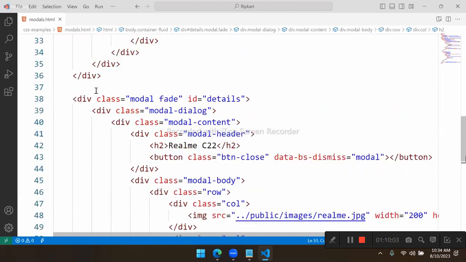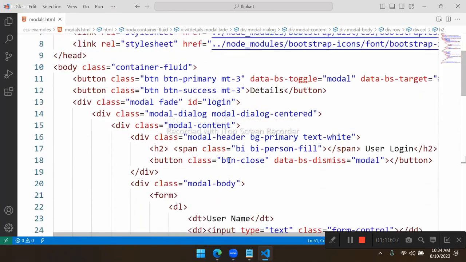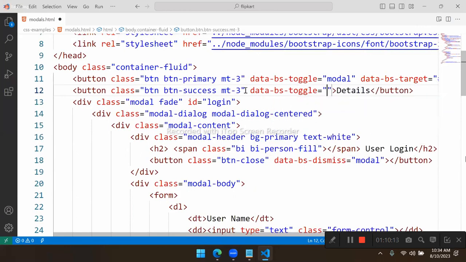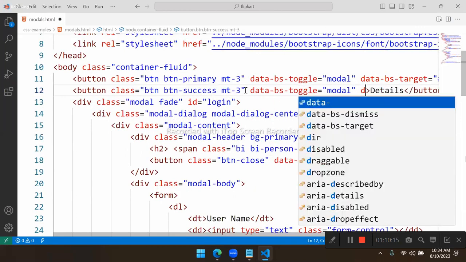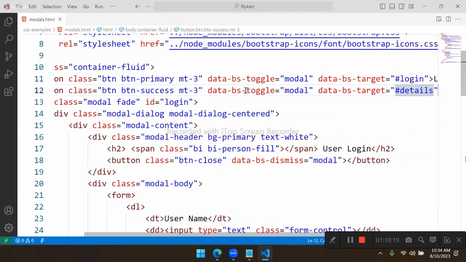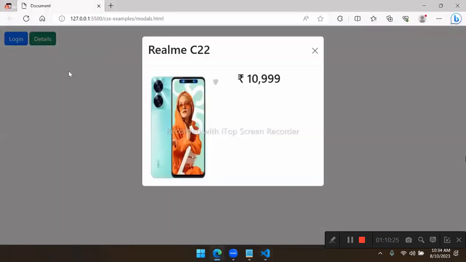Now this modal should open when the second button is clicked. So for this button, you have to write two attributes. What is it? data-bs-toggle, this is also modal, and data-bs-target. Target is hash what? Details. And you can see that it is going to display the details pop up here. You can add anything.